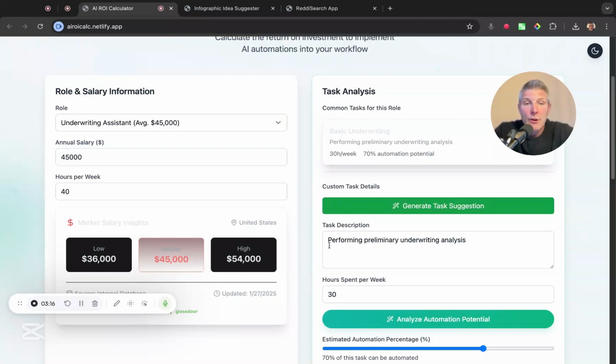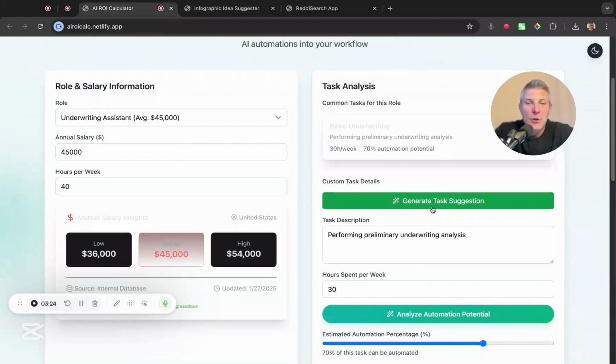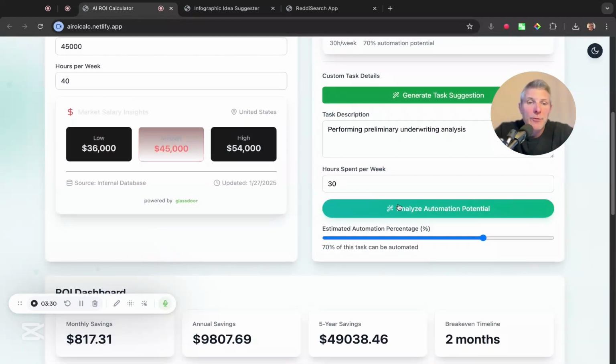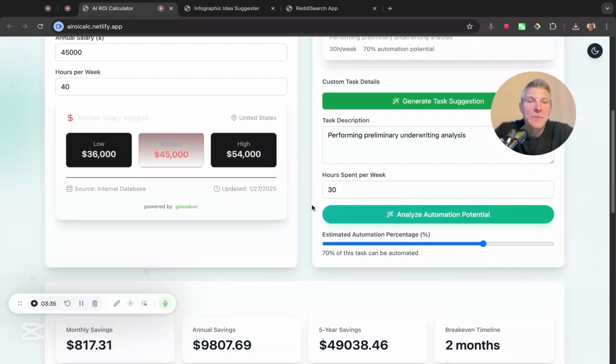So we've started off, we've got the performing preliminary underwriting analysis. You can click this and it'll give you a different task. We'll do that afterwards. But it shows somebody spending about 30 hours a week here. About 70% of the task can be automated. If you don't agree with that, then move the slider to what you think could be automated.